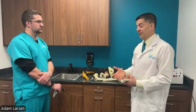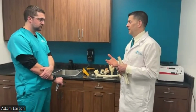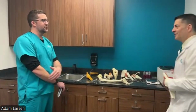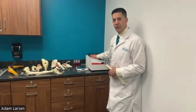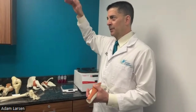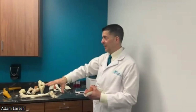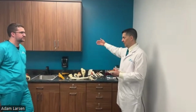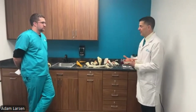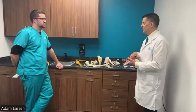And actually, there are plenty of studies that show that, we'll just say PRP, platelet-rich plasma, which is taking your platelets, which are part of your blood, spinning it down in the centrifuge right here, separating out the platelets. The platelets have growth factors, and injecting those into the knee. And there's at least 37 studies, high level 1 and 2 studies, on a scale of 1 through 5, where 5 is the lowest and 1 is the highest, that show that PRP, just PRP by itself, not all these other things we're talking about, which also add to it, is better than cortisone, hyaluronic acid, gel injections, standard physical therapy, and even surgery for degenerative meniscus tears, arthritis.